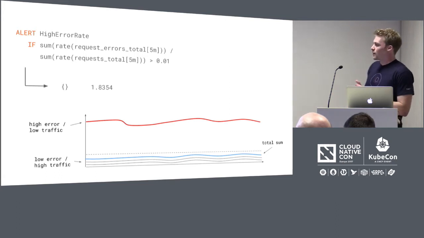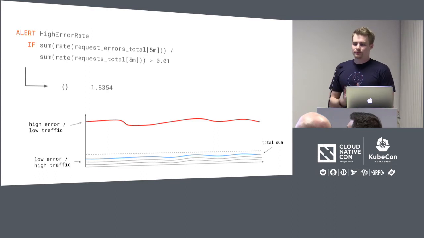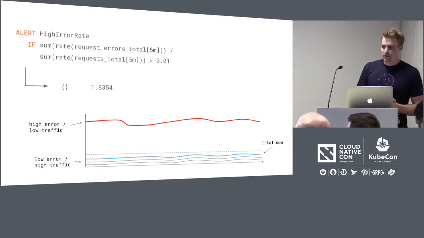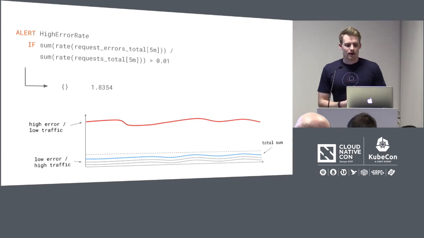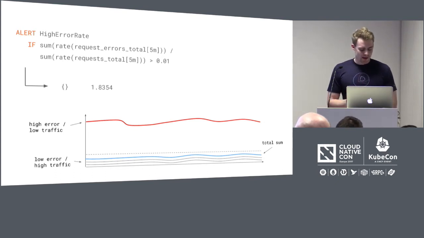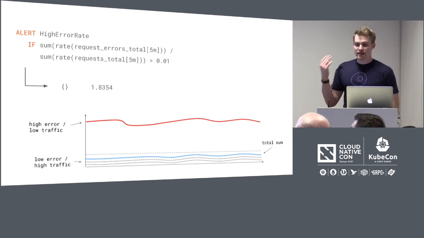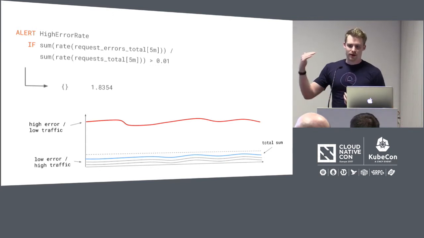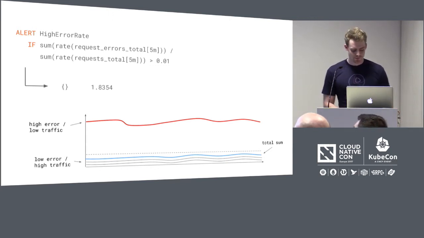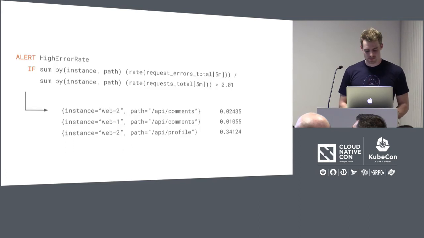So let's say you have one path which is hit very, very rarely, like a contact form, right? It's maybe hit once an hour compared to your index page, which is maybe hit 200 times a second. And even if your contact form errors every single time a user wants to see it, it will not show up in this result because it's totally overshadowed by the high traffic your index page receives. And the threshold is somewhere down there. So we are certainly having a problem that it's not detected at all.